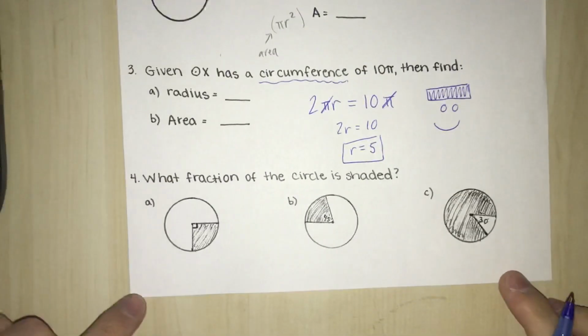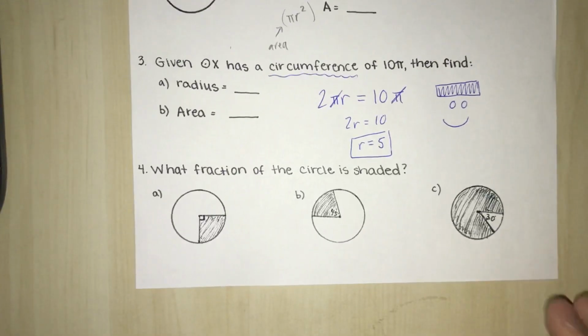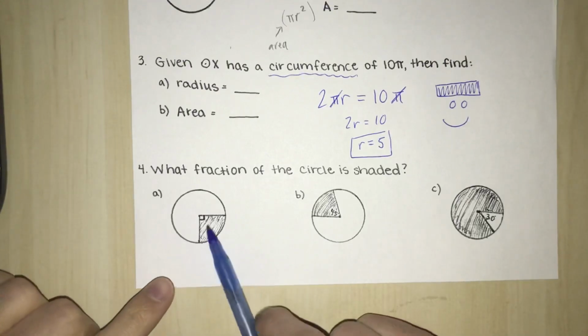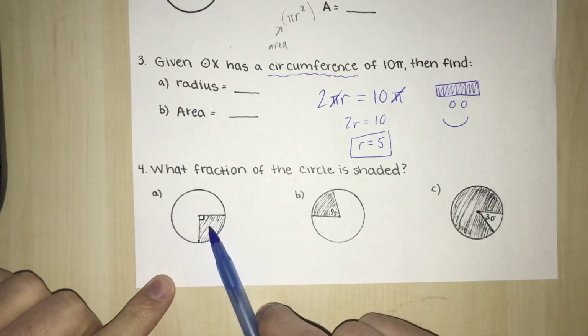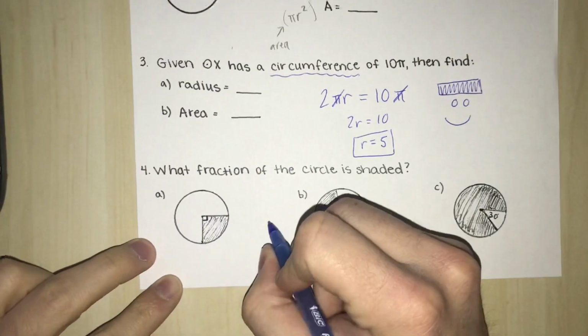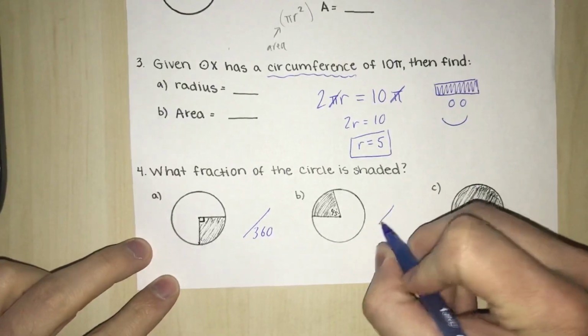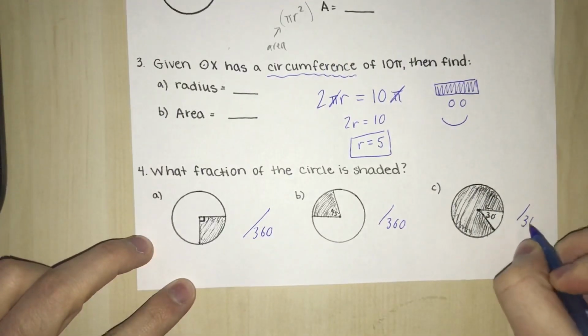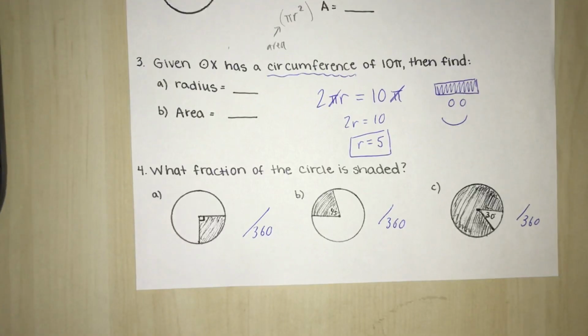All right, down below. This is some stuff that's actually pretty sweet. We're talking about what fraction of the circle is shaded. So we're actually going to be using this in a little bit on some future stuff that has to do with our next couple days. But it says what fraction of the circle is shaded. So something to think here is that every circle is 360 degrees every single time. So you know that I'm giving you a certain degree of shading of the full circle. So all of these are going to be out of 360 because that's my total, 360 degrees in a circle. But we have to just say, okay, well, what degree do we have out of the total?